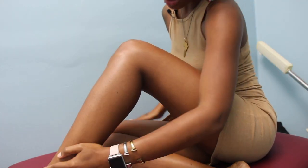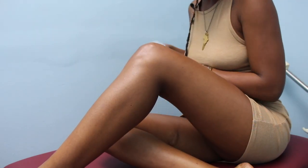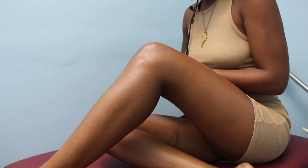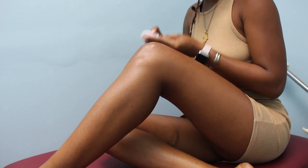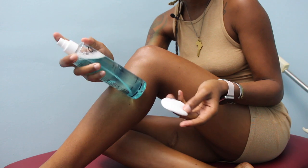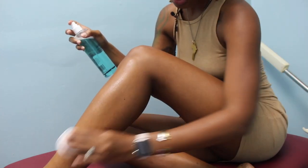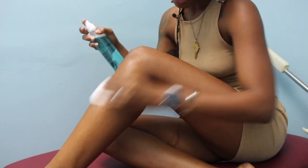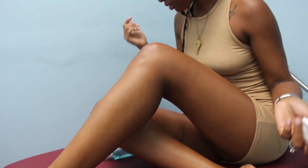So I'm gonna just do my lower leg. For the first thing I'm gonna do, you wanna clean your legs off. You wanna make sure that you don't have any lotion or anything, because if you have lotion on, the wax isn't gonna stick properly. So I'm using, like I said, this Serapil cleanser. I'm just gonna clean off my legs from all the lotion and stuff that I had on. Then we go straight into waxing.